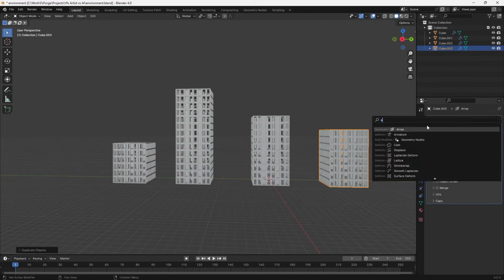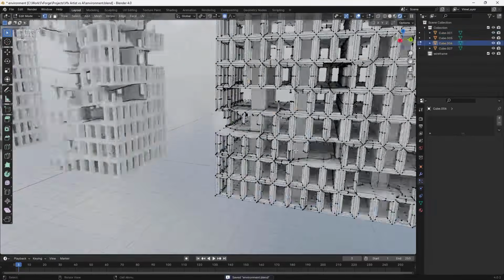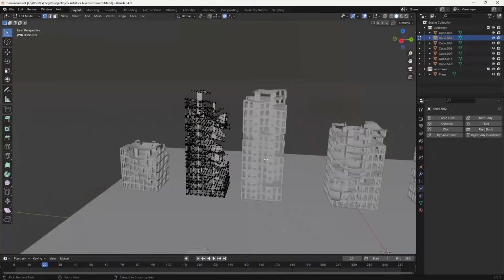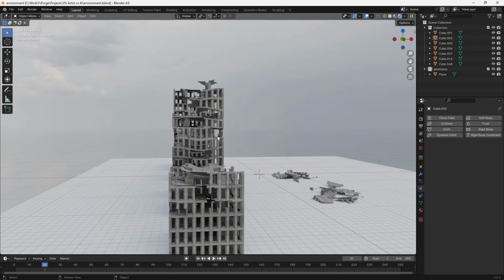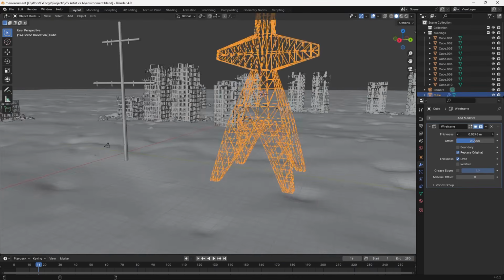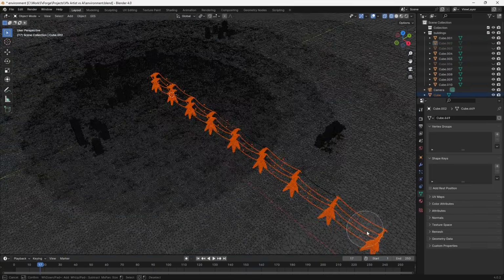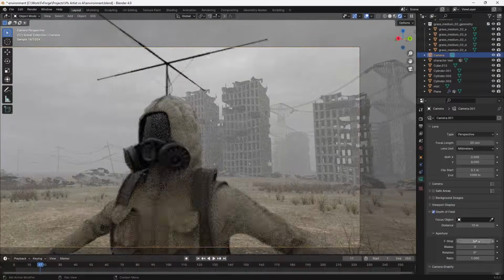I blocked out these skyscraper-ish buildings and gave them some damaged areas using the explode modifier and some sculpting to make the floors sag down like this. After adding some concrete materials to them, we have some simple buildings that definitely wouldn't cut it for close-ups, but for distant buildings covered in fog, it works fine. To add a little bit more variation and sense of scale to the background, I made these huge power lines using the wireframe modifier and curves for the wires. After adding in a bit of grass and some thick fog to the scene, it started to look pretty decent.